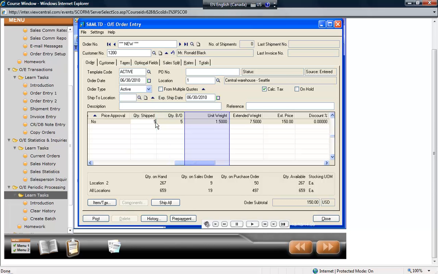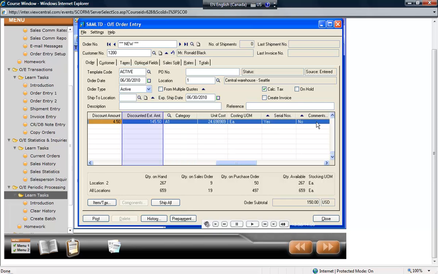Continuing on, the next fields indicate the unit and extended weight of the item as well as any extended price. Then, optionally indicate to calculate a line item discount. This discount is above and beyond any previous discounts that may have been factored into the price of the item. Discounts can be entered as either a percentage off or a flat amount. The system then displays the extended amount again, factoring any discounts.